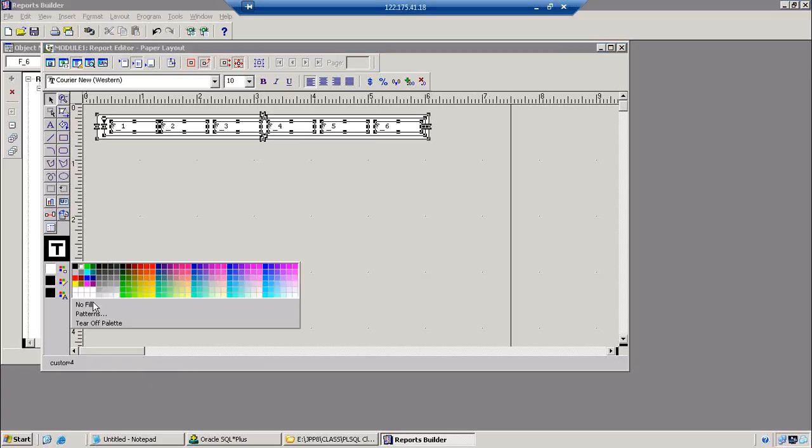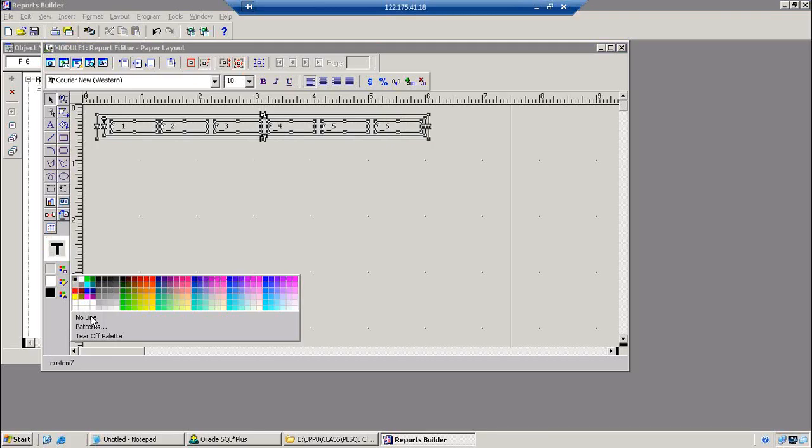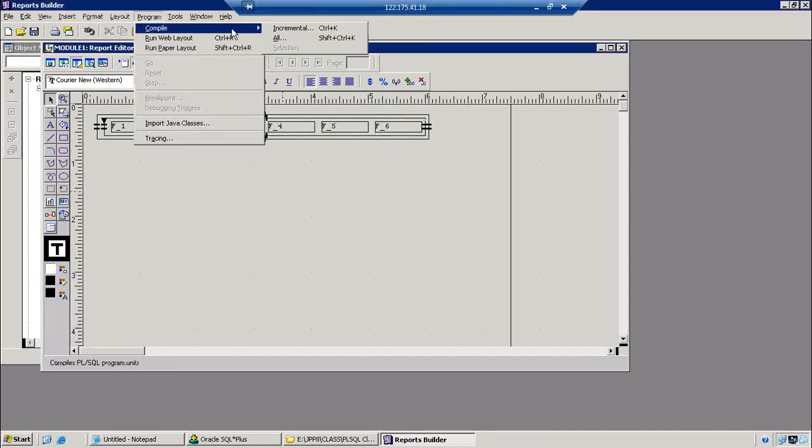We select all fields. We don't have colors. We don't have any lines. Now let's run it.